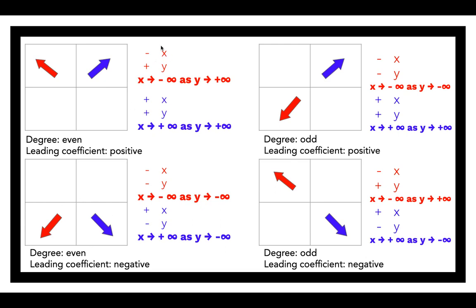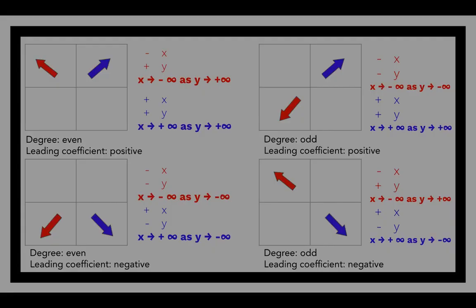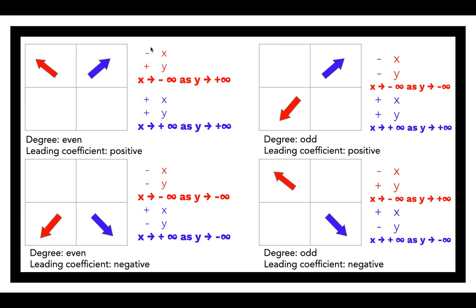And so from that previous slide, those quadrants and what those x and y values are, this top left quadrant, that's negative x, positive y values. When we want to relate it in terms of end behavior, this is as x is going to negative infinity, y is going to positive infinity. And for this right one, that's positive x, positive y. So as x is going towards positive infinity, y is going towards positive infinity.